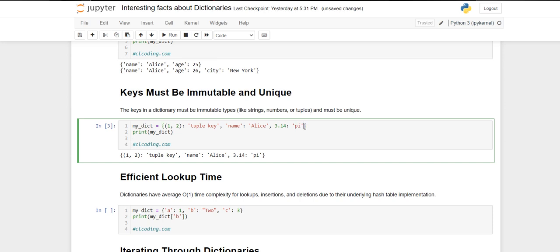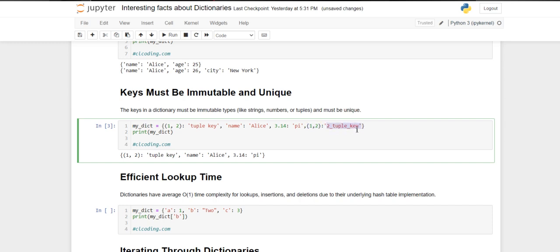But what will happen if we add a duplicate, which means one more key which is already present in our dictionary? Suppose we make a duplicate key. Here you can see we have 1, 2, a tuple, and then we again added 1, 2, but the value is different.